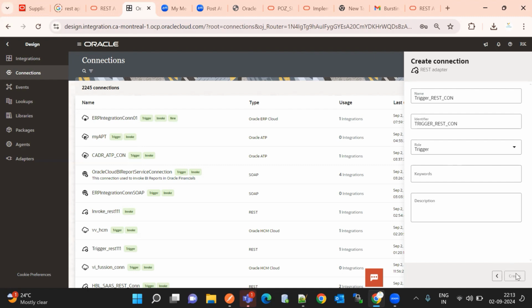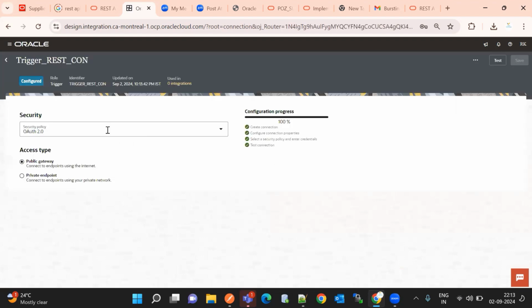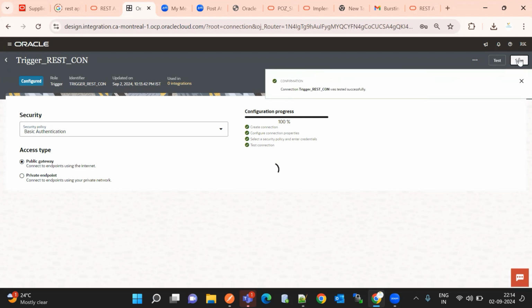So click on this create button. For this one we are not passing any credentials. We are just selecting basic authentication, which in this sense means the OIC username and password. Click on test and save.